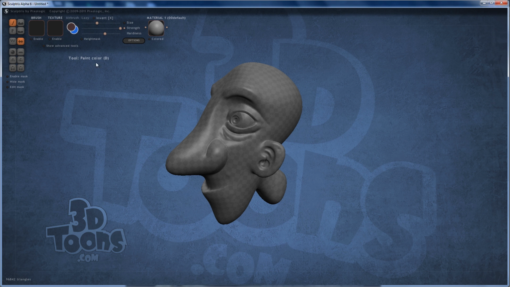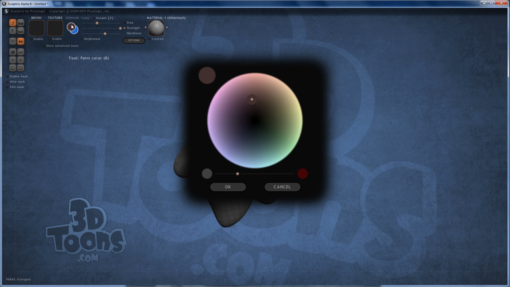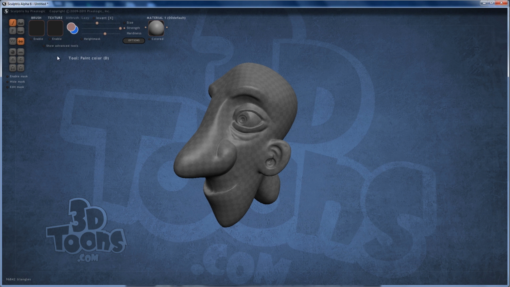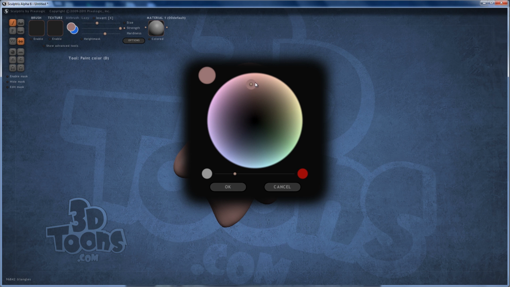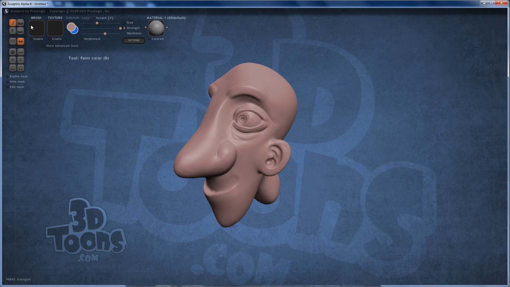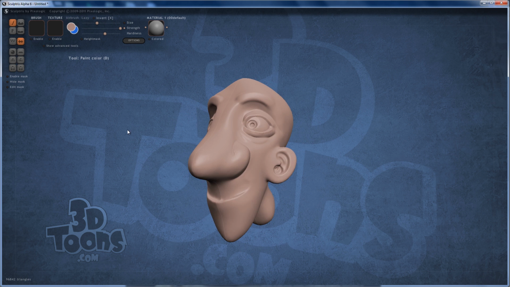Anyway, what we're going to do is we're just going to find a base color. So you click on this color here, and you can just go find one that you like. We'll just make this guy just a Caucasian dude. And then there's this button called Fill. You just hit Fill. That's a little pink. Let's go. Okay, let's try it again. Fill. That's a little better. Just some warm tone.